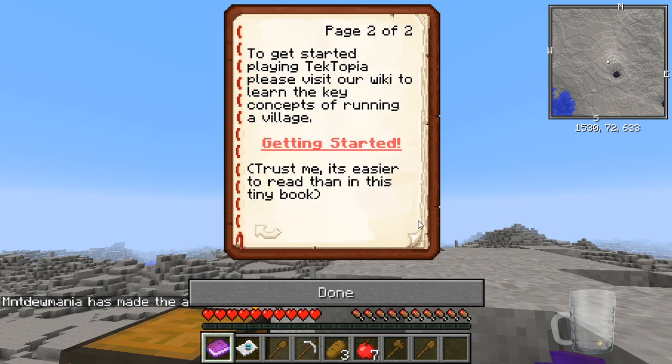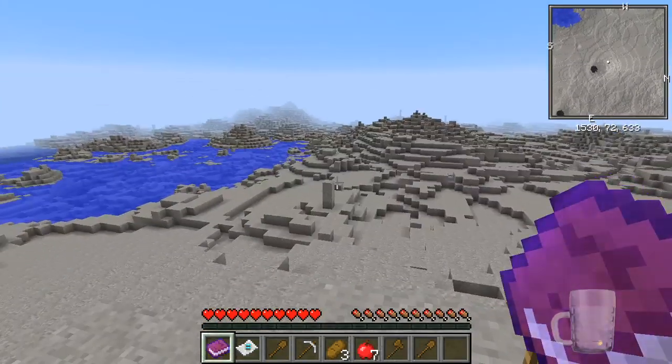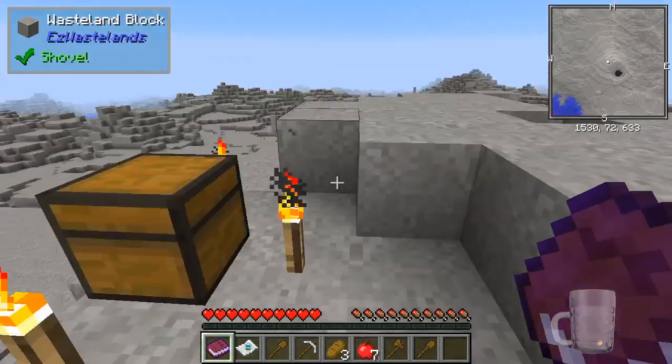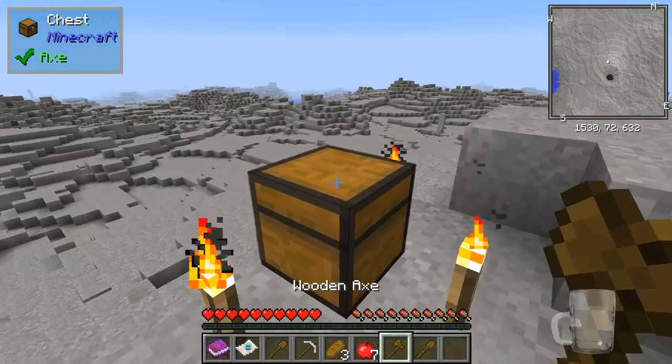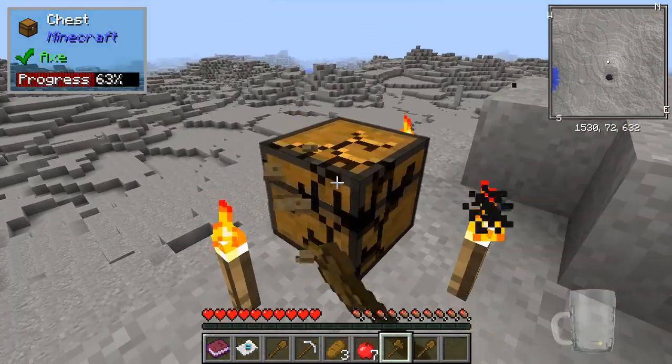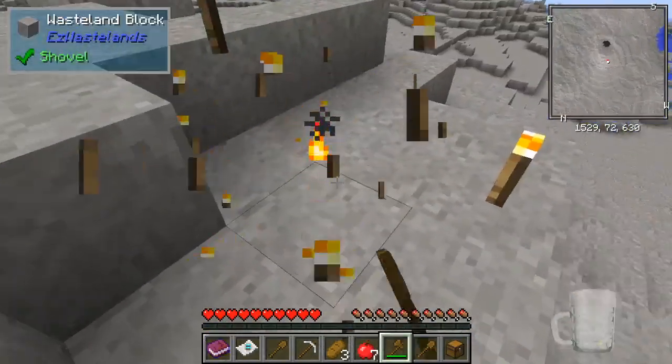To get started playing Techtopia, please visit our wiki. Trust me, it's easier to read than a tiny book. Okay. Alright, so, thank you, thank you. I'm going to take this chest with me. And these torches.